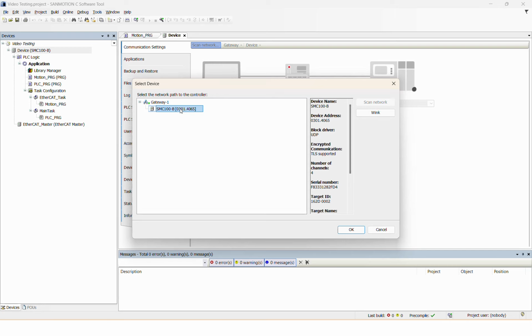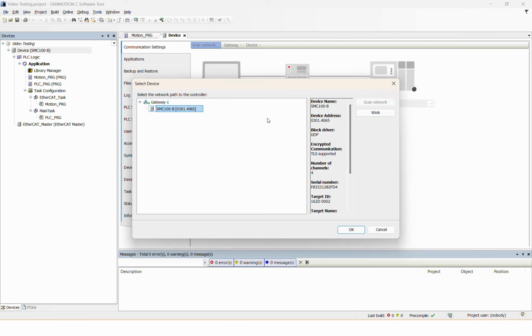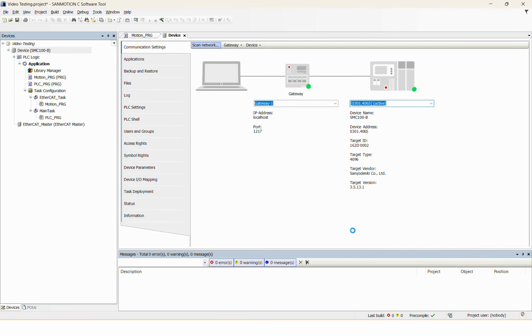If you are not able to see it, or you fail to connect the control, please follow these steps, and if you are not able to do it, please feel free to contact us and we'll be able to help you. So I'm able to see my control. I'm just going to go ahead and click OK. The gateway PC and control green dots mean the connection is being done correctly.